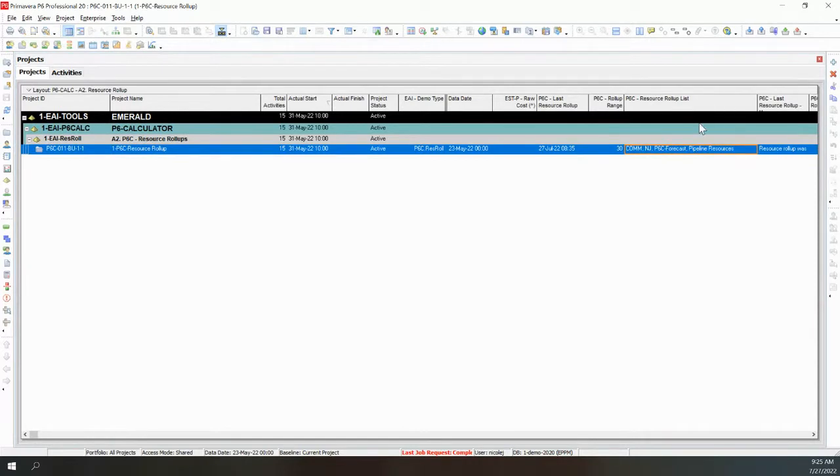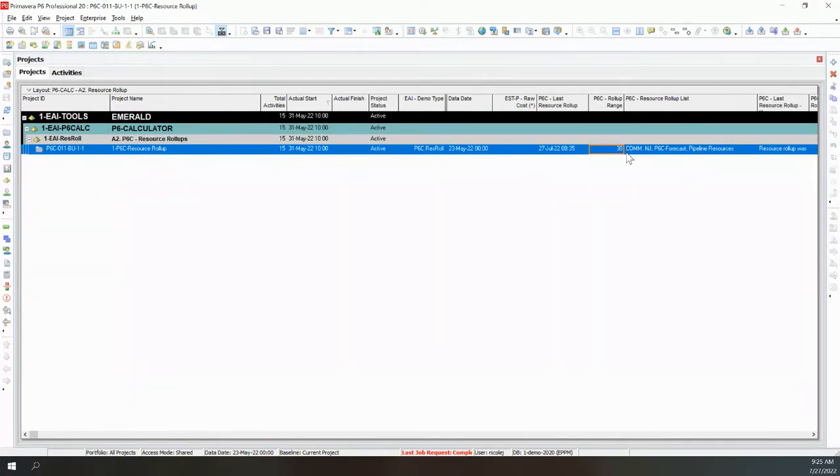So here we have a list of resources that are going to be working on activities that are coming up in the next 30 days. So we have clients who have a lot of different resources, and they have a lot of different projects.